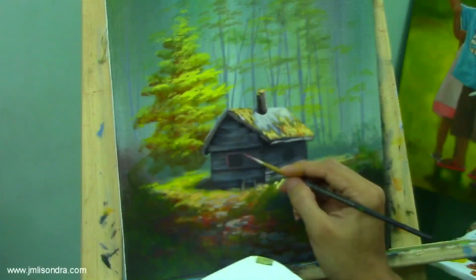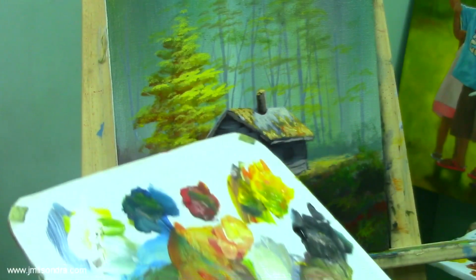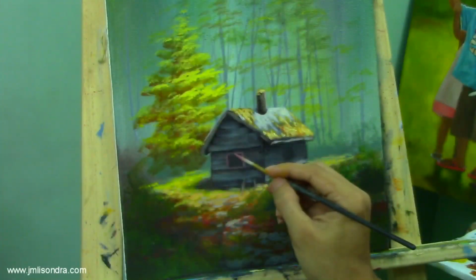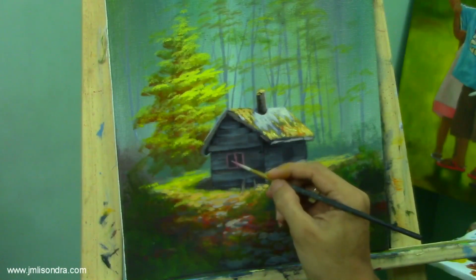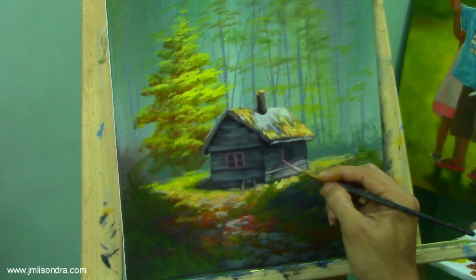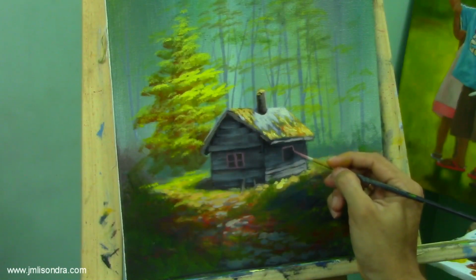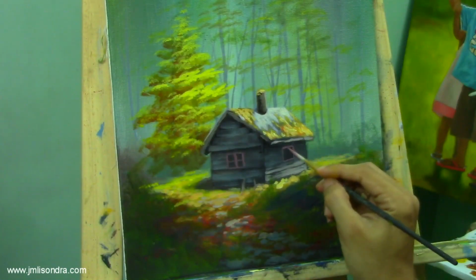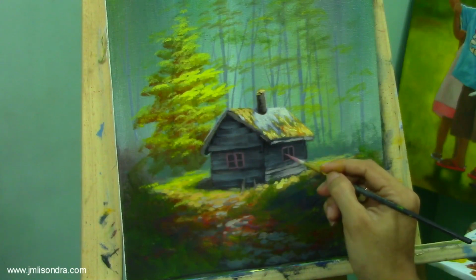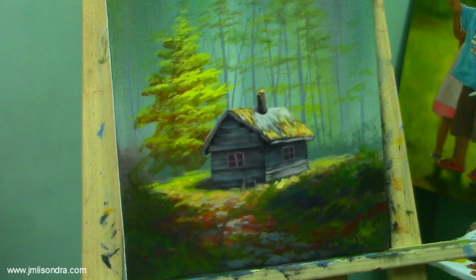Just add red on the existing light color, guys. Okay. I'm gonna add a cross. Okay. And here also. Okay, so we have now the windows of the cabin. Okay, I think that's the cabin, that's really quiet.